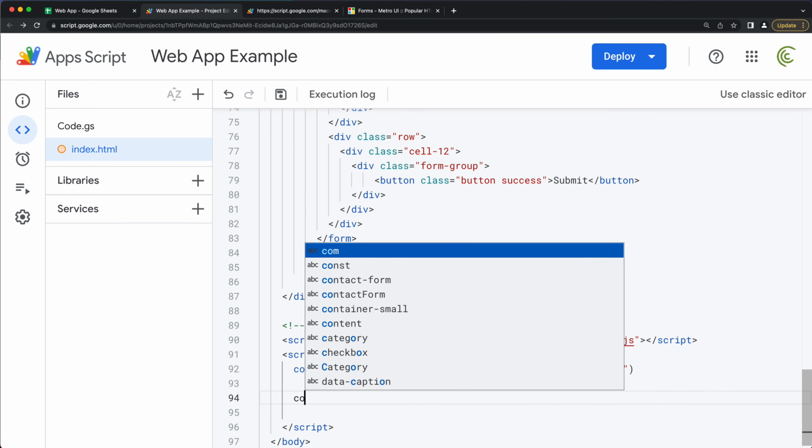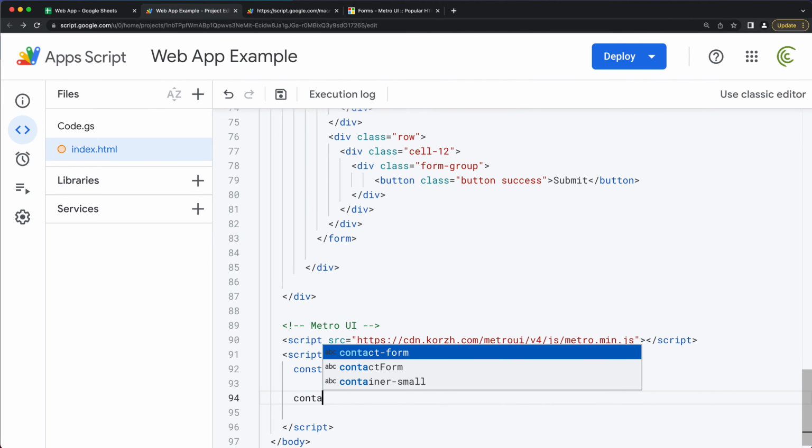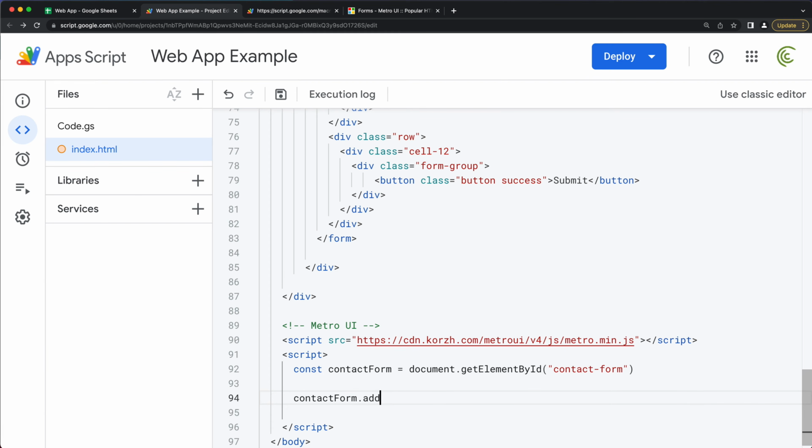So I'm going to do contactForm.addEventListener, and the event is going to be submit. And we're going to say what we want to do when this happens. So after the comma, it's going to be the function that it's going to run when you submit the form. So I'm just going to call this submitData.